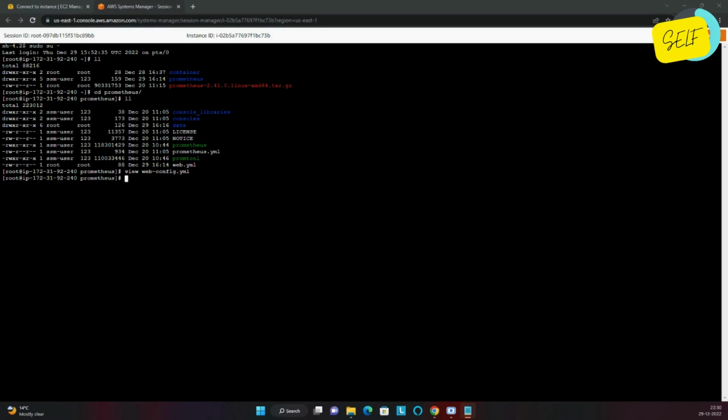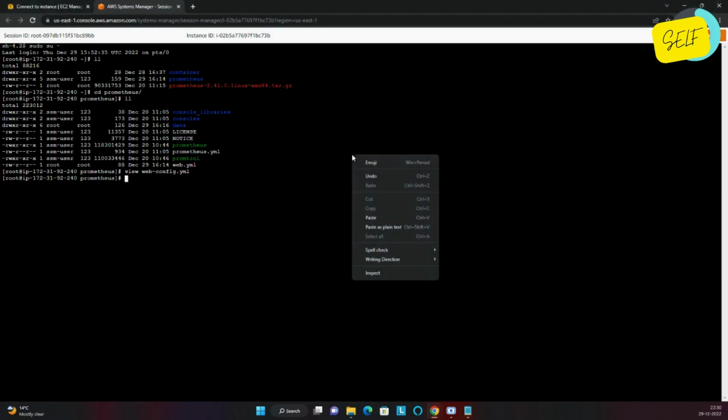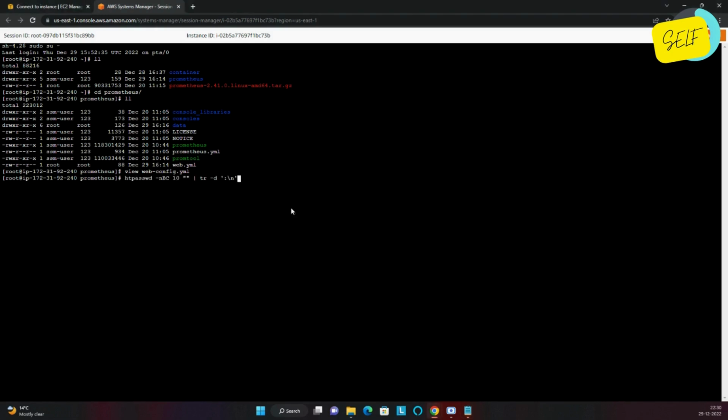So I will run that command here and I'll explain how it works. This is the command where it is saying, okay, please generate a bcrypt hashed password. This b flag here basically represents bcrypt. And here 10 is basically the cost, which represents how much time your algorithm takes to hash the password.